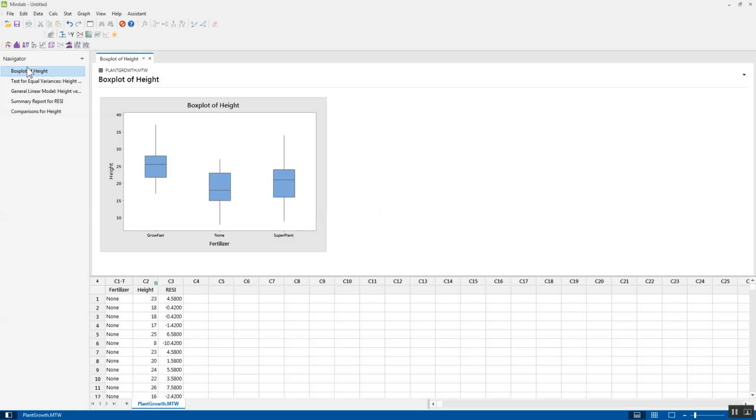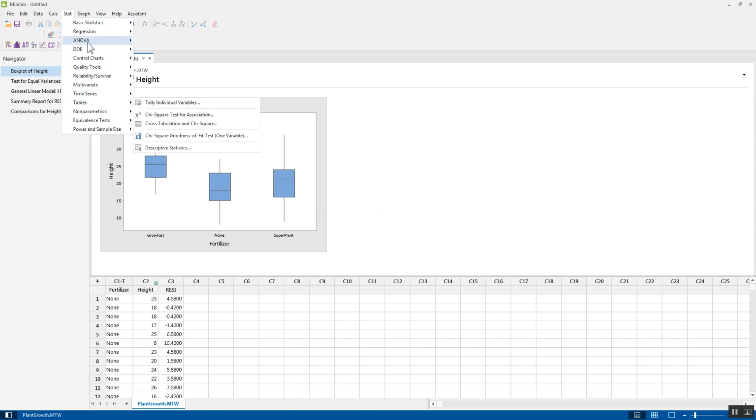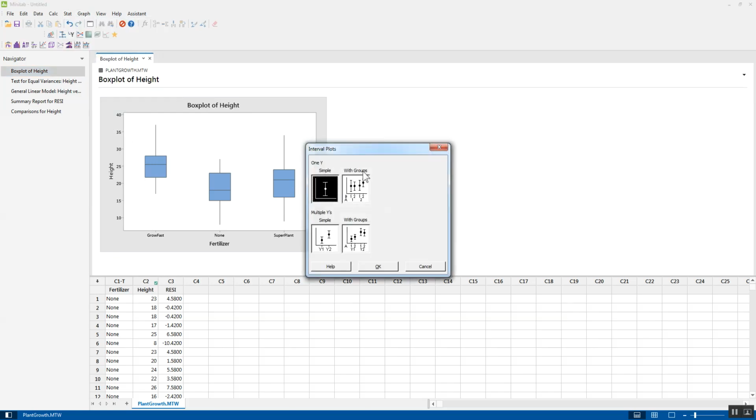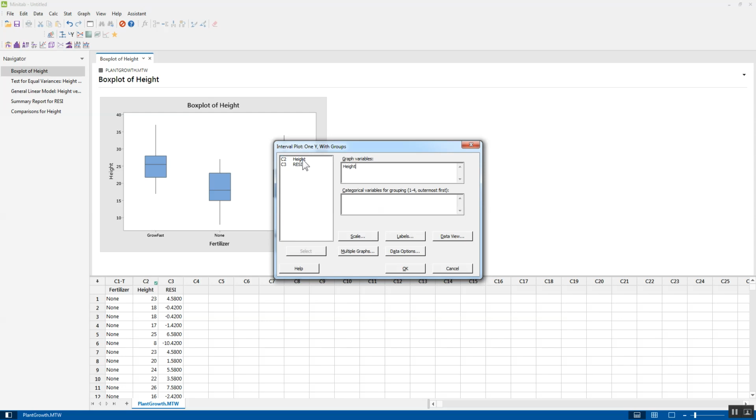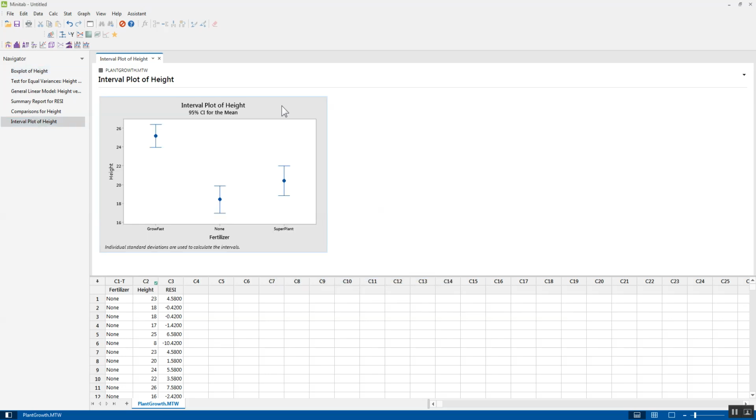So to finish off then, because we've analysed means, it would be a bit of a disparity between talking about significant differences in means, but then my box plot is of course displaying medians. That's what this line is in the middle. So it would be better to go into graphs, and if I was wanting this to go into a report, I would put my height as the graph variable, my fertiliser goes in there. And then I'm going to need to do some polishing on this graph here, aren't I? Now that's a much more useful graph. So I could then start adding my A's and B's.